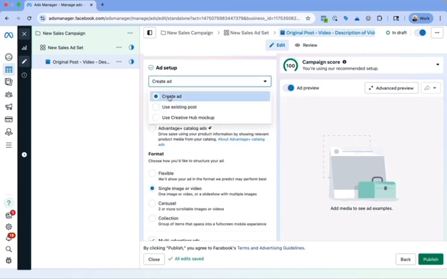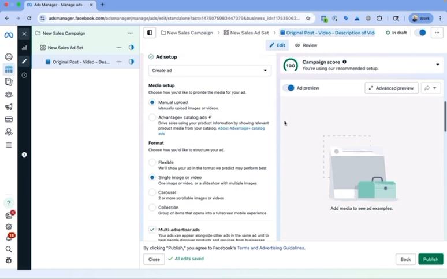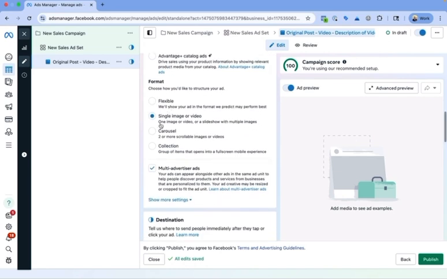This is where you can, like I said, create an original post or you can do an existing post. That's where you would put in your post ID or pull something from your Instagram page or your Facebook page. So for right now, we're just going to do a manual upload. You can do a single image or a carousel. A carousel is where you'll be able to scroll through and have multiple images or videos. It's good for showing off multiple products or different services or classes that you offer, or if you just want to have different images and videos for the same product. It's a good thing to run and can add a little bit of different variation.